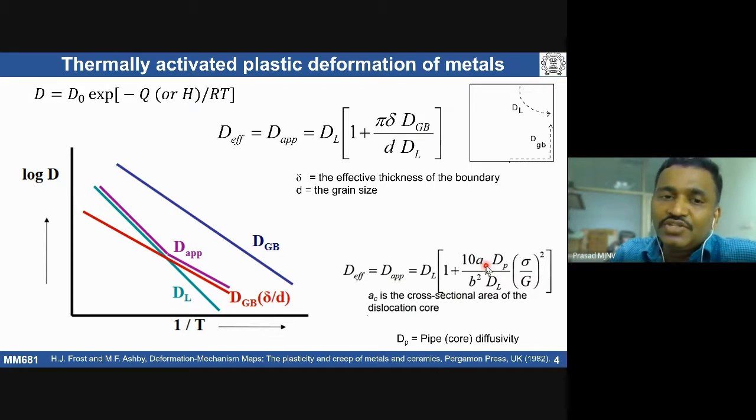This is how we understand diffusivity. Why am I talking about diffusivity? Because we said plastic deformation is a thermally activated process. When you talk about thermal activation, we have to know diffusion; we have to have some understanding of diffusivity. That was the intention of showing this slide. Any doubts here? Are there any doubts?